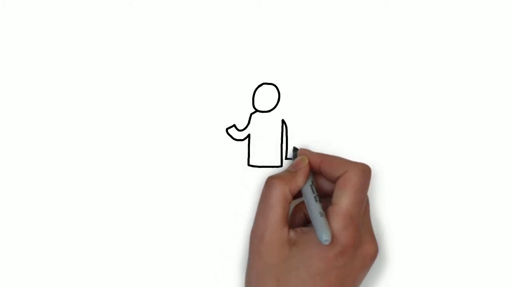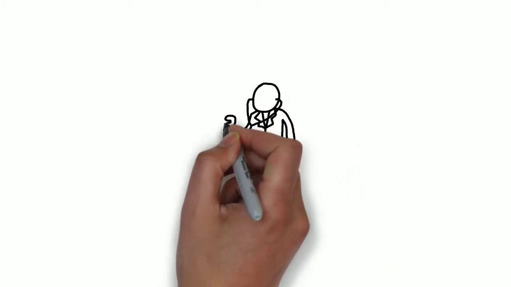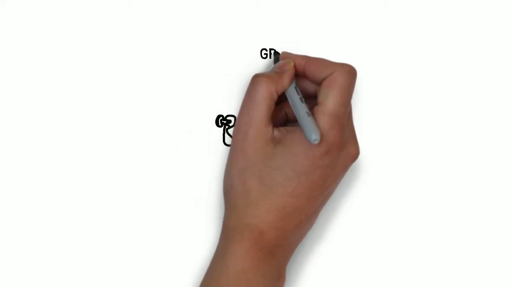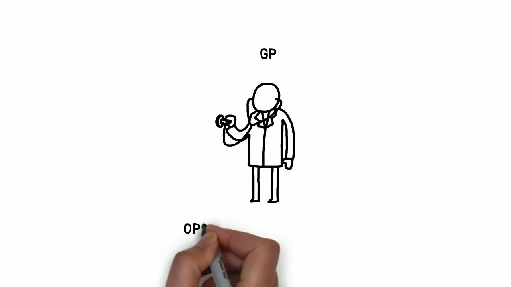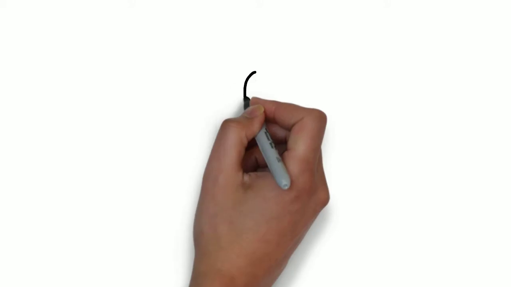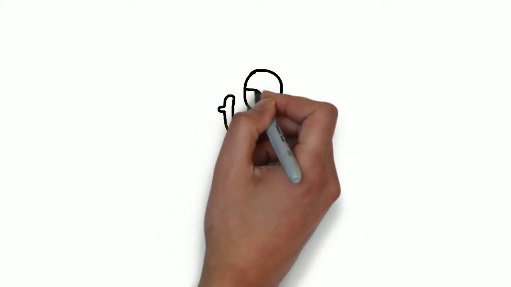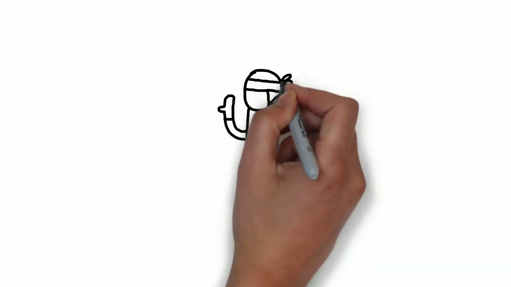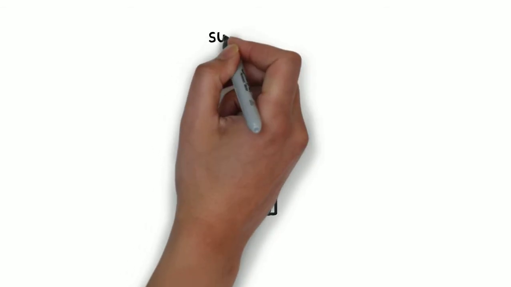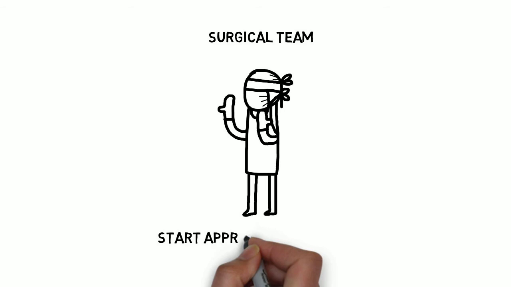Pre-operative assessment is a team approach. GPs know their patients well. They can optimise any chronic diseases prior to admission to hospital. This may include treating anemia, optimising respiratory function or controlling hypertension. They can also provide advice on weight reduction, exercise programs, smoking cessation, and improved nutrition. The surgeon will have either seen the patient in clinic or on the ward. They may therefore have already started the process of arranging the appropriate referrals or investigations.